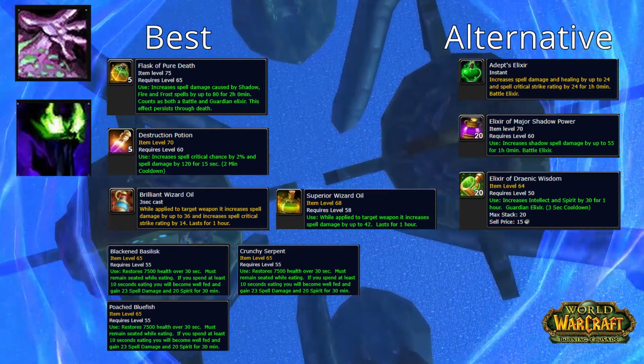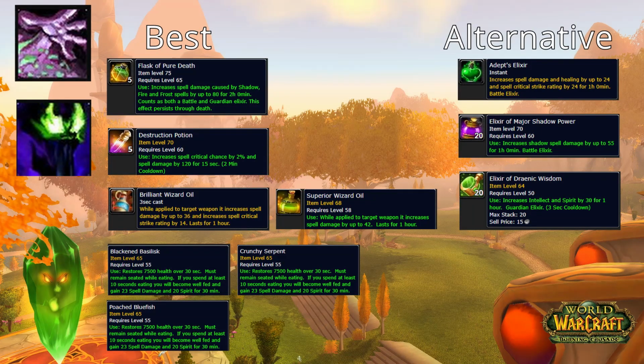Obviously with new content, you're going to be wiping a lot. This is a relatively undiscovered game to classic in a lot of respects. So you might find that actually it's not only just a DPS increase, but it'll also be cheaper. You might do 10 wipes on Mag before you start even getting past the trash. So using only 1 or 2 flasks of Pure Death will definitely be an advantage.